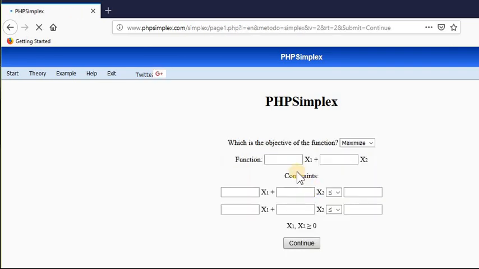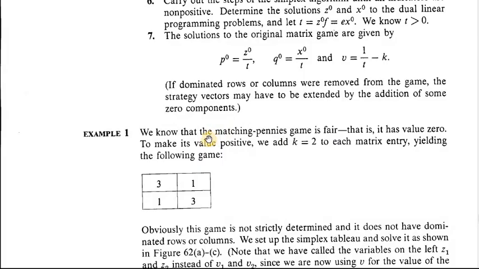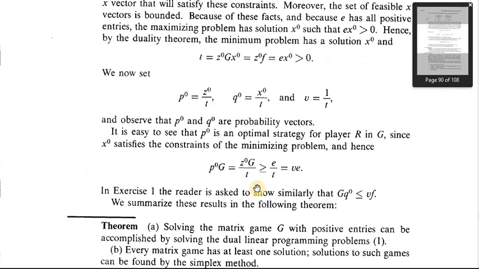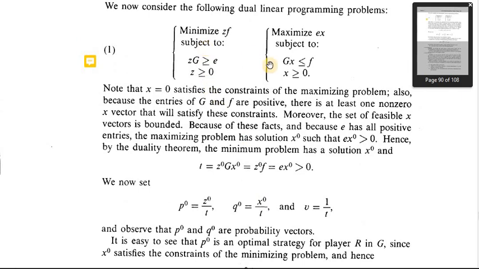Now remember what the optimization problem is. Let me go back here. Here's our matrix, and our 2 variables are x1 and x2. And if you remember what we want to do, the problem is this one here. Gx less than or equal to f. F is the column vector of all ones, and I want to maximize the sum of x1 plus x2.